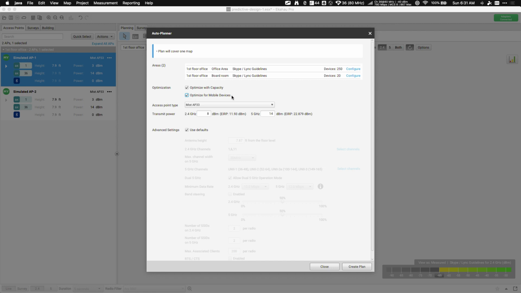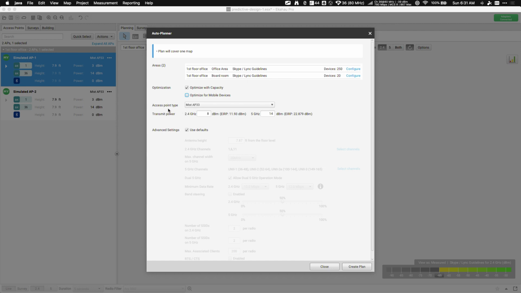I don't even know off the top of my head what that setting does. Honestly, what does that even mean? I know it adds like a minus 10 dB to everything you do. So I don't do that because that's a little too much simulation for me. I will optimize it for capacity, which will take these capacity requirements in mind.